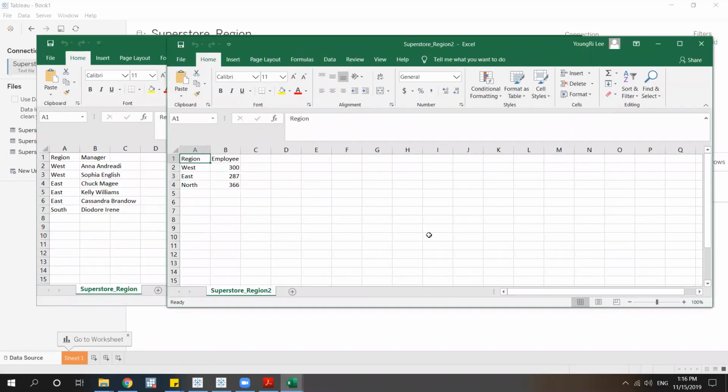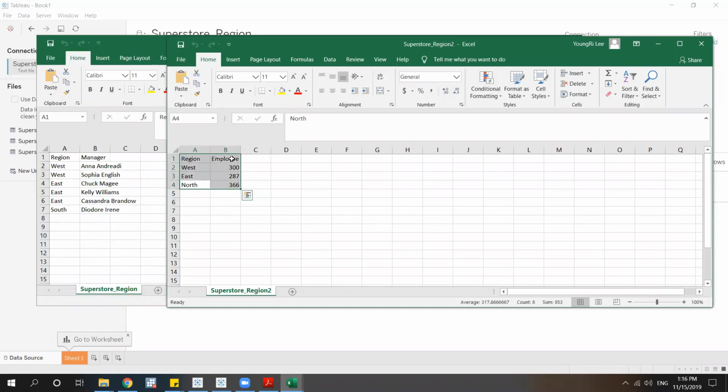If you see these two data sets in a row, you can see their regions: west, east, south, and then there are names of the managers, right? And then you see that there is south here, but no south in region 2. Instead they have a north region here, and they have employees here.